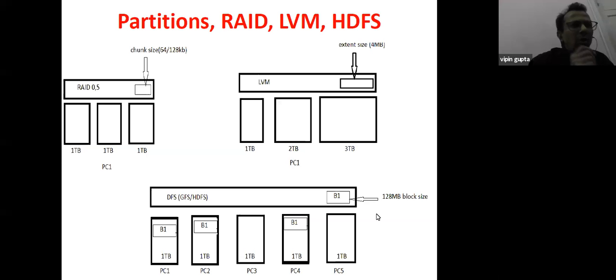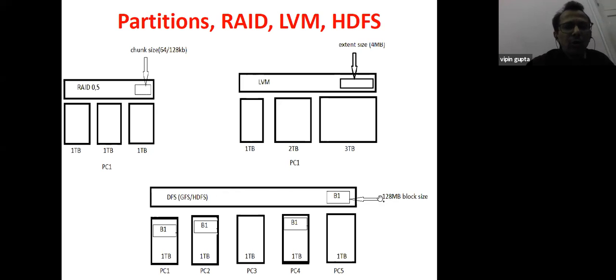There, you are not going to make small chunks. That means when we are saving the data in a traditional partition, 4 KB is okay. But if we have got a petabyte of hard disk, creating a sector or inode of 4 KB will be very inefficient. So at one slot we want to save data of 128 MB.